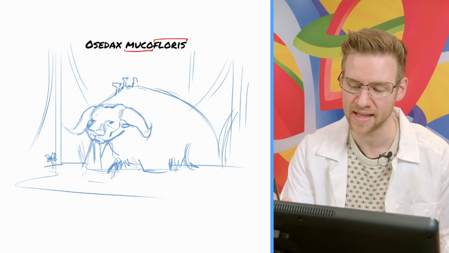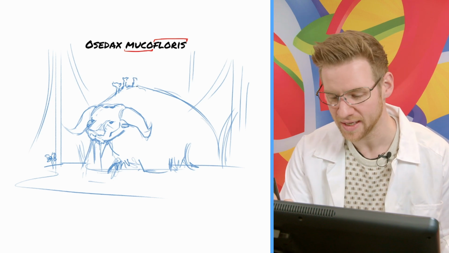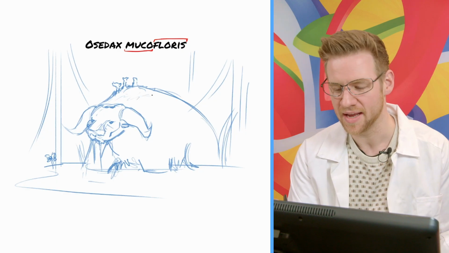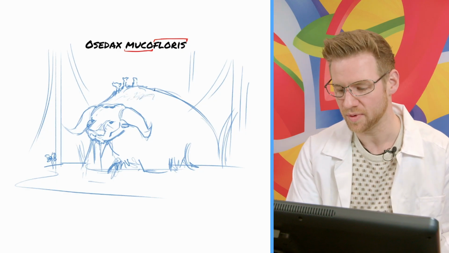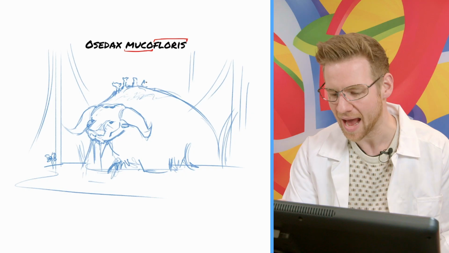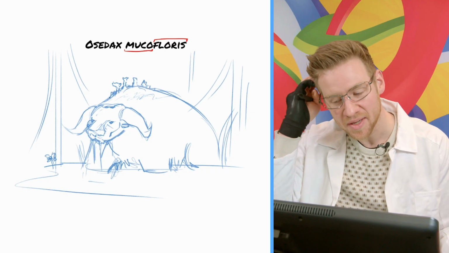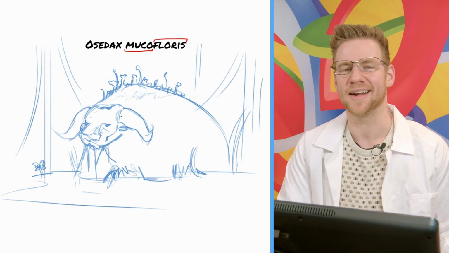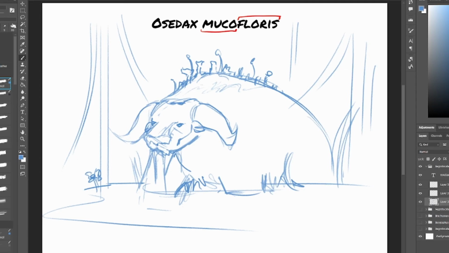And that's not to say that the flowers are grown out of its body. It's just so furry and has so much mud and gunk that builds up that the seeds sort of take hold within the mud in the fur, and it just happens to become a breeding ground for different plant life from the swamps. And I'm gonna slap in some line work.